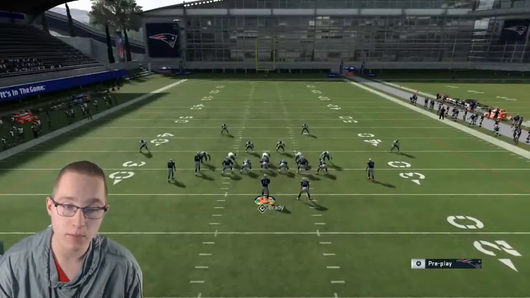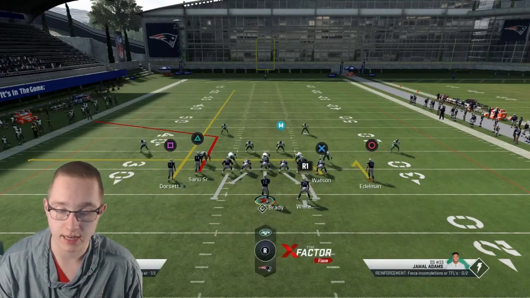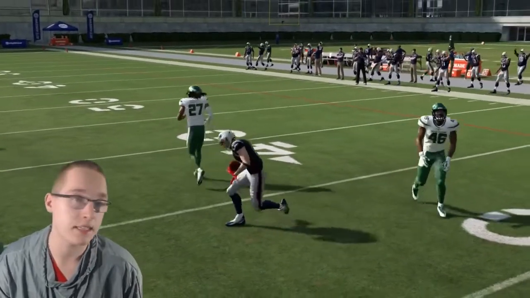Or if he's open, you could possibly also dump off to the O or B route to get a hitch route. So as you can see, he is going to get wide open here. You need to really fit in the pass, but if you could just fit it in, you'll get an easy 5 yards.